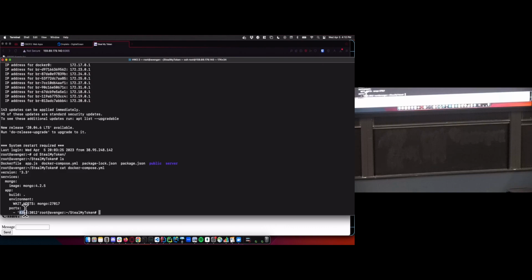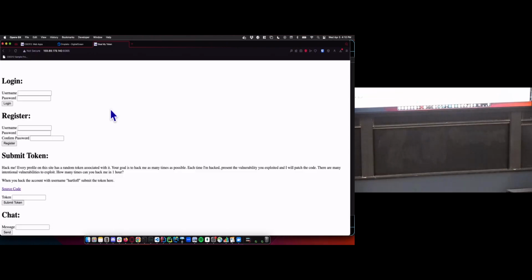So whatever local port I used, which was 365 in this case, and then inside my container, for whatever reason, I don't know why I set it up like this, I'm using port 3012 inside my container and mapping it to that port. Whatever public port, whatever local port I'm using, that's the port on this host, on this server that's going to be listening for connections to my app. So that's the one I'm going to connect to from the outside world. 365 is going to be that port.